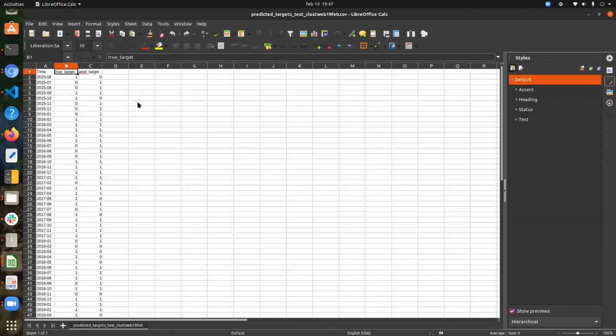The true targets are the actual values. These are the actual labels from your input data frame, whereas the predicted target are the classes which are offered by your predictive model. You see here that in some of the months the model got it right.